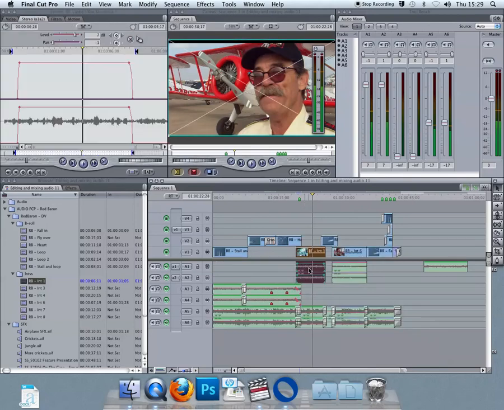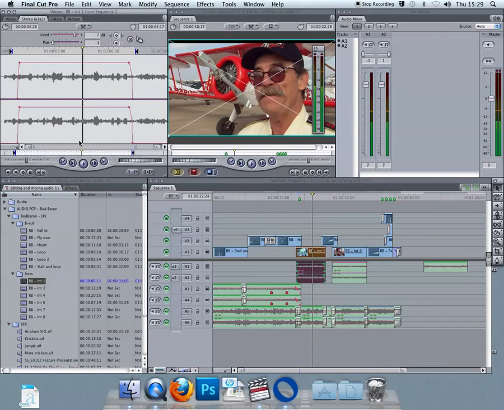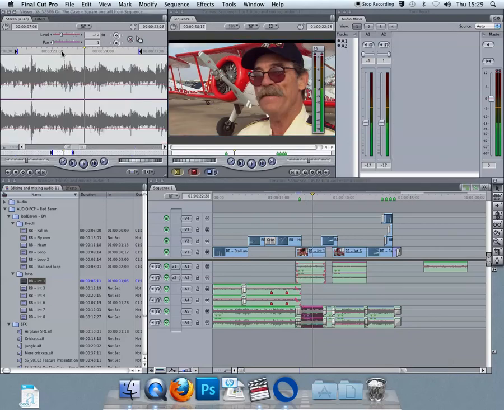So if I load this up and play this particular piece of audio, you'll see that it's kind of tipping around minus 12 for the most part. Now it does go up to minus 6 in places there. You could sort that out if you needed to. The music, while you have principal audio playing, is going to be at around minus 18. So if I load that up, you'll see that that's playing at a lower level.